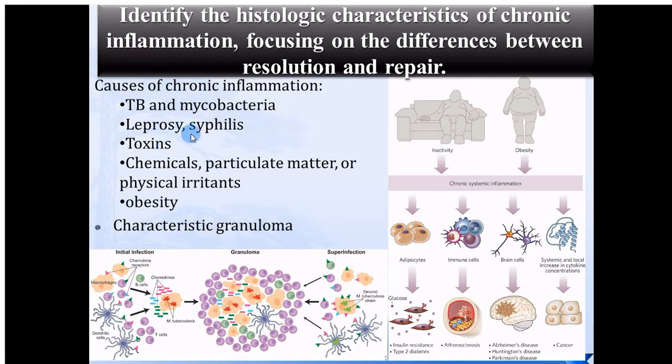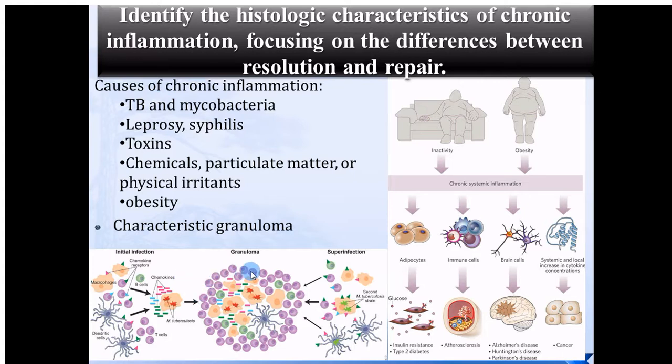So other things like leprosy, syphilis, all of these things, they like to hide in macrophages. They hide in your immune system, so they're hard to get rid of. So they become chronic. That's why when you've had TB, you can still spread TB, because TB can be hiding in your system for decades and you didn't even know it. So what's interesting is that sometimes what your body will do, if it knows these things are in the area but can't kill it, is isolate it.